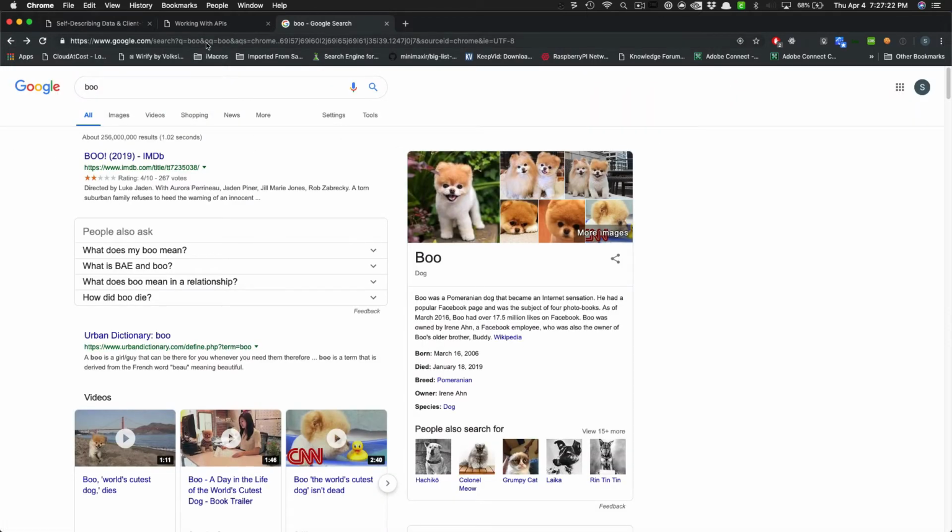Anyways, look at the top here, though. This address that you see at the top, very hard to read. If you type it in your own browser, you'll see it. But you can see search ?q=boo, and then there's a bunch of other pieces. Does anybody know what that thing's called? The pieces after .com/, what that string is called, what the name of it is?